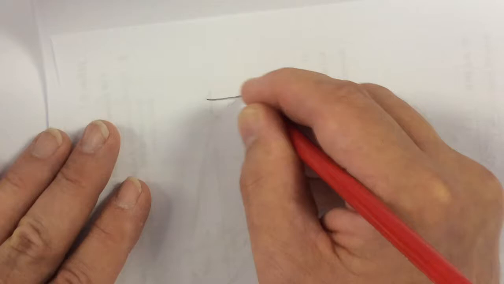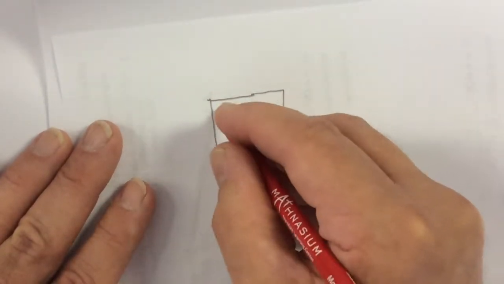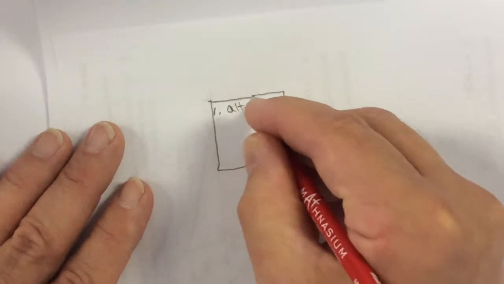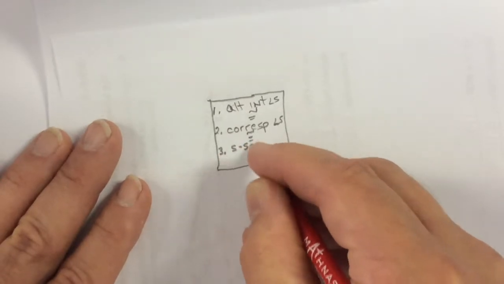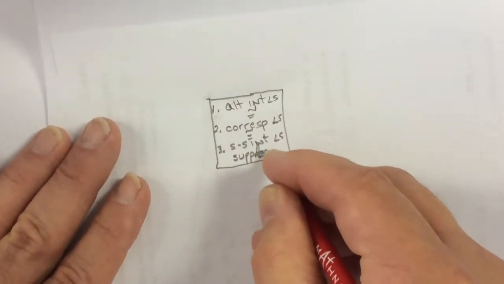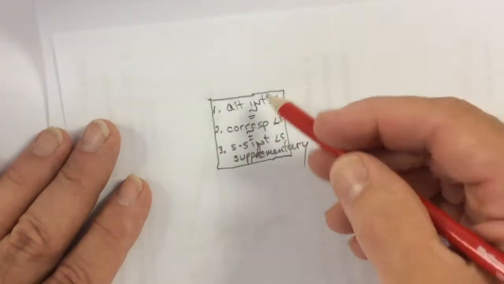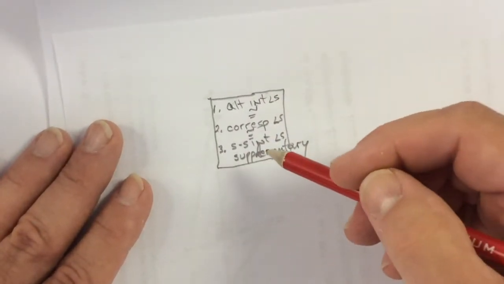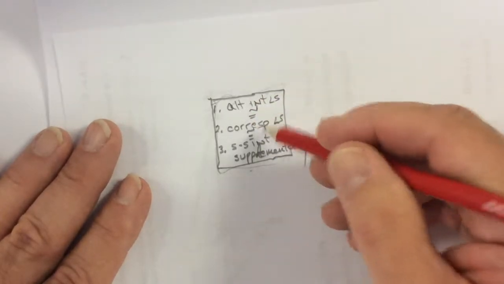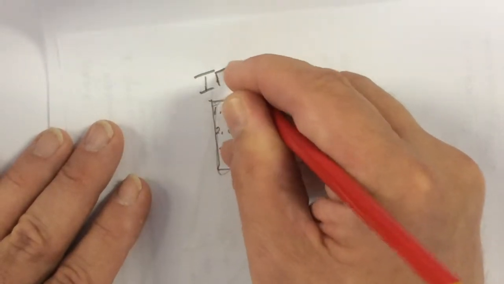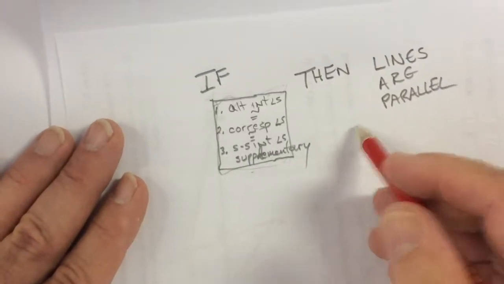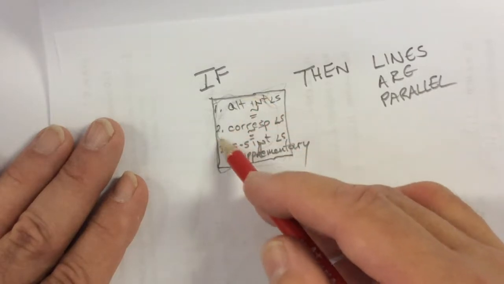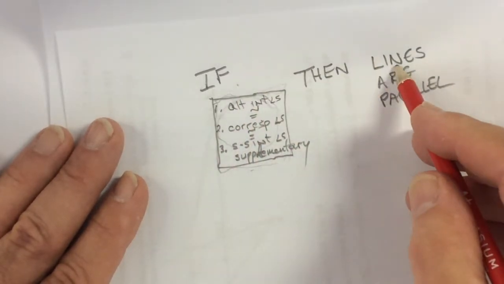And just to make sure that everybody is clear on what it is, we have already said and shown that all three of these things are the same. The alternate interior angles are congruent, or the corresponding angles are congruent, or the same side interior angles are supplementary. You can't have one of these without having the other two also be true. So if you recognize any one of these, then you have identified a situation. And if this, then the lines are parallel. And that's the situation where you know, or you figure out the measure of the angles and you are trying to prove that the lines are parallel.